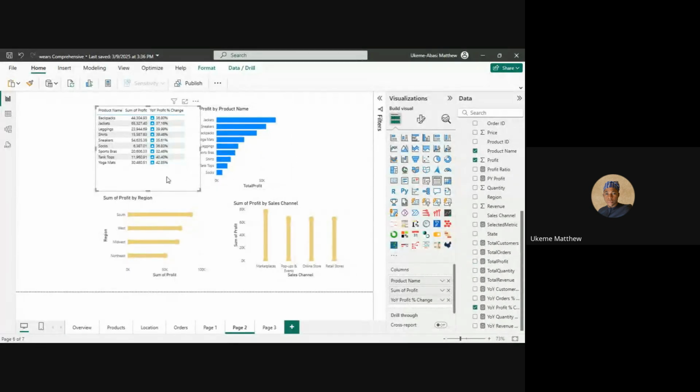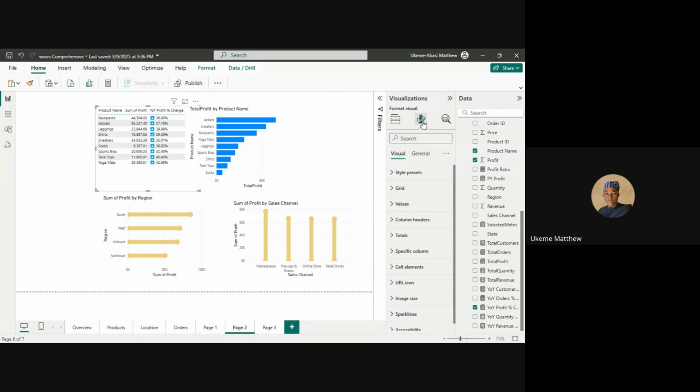Let's format our table again. So we'll come to format your visual here. And then under values, okay, the font size is okay. Let's say we're okay with 10. The text color should be black for now until we are done with our background on PowerPoint. So that won't be now. That will be probably in our next class.